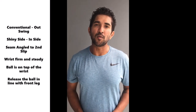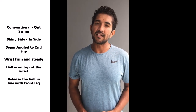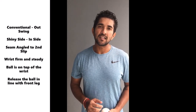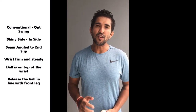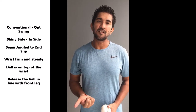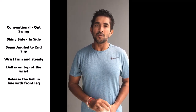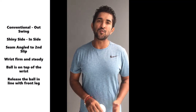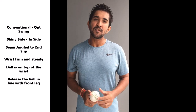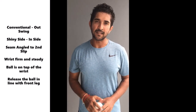There are three types of swing bowling. One is conventional, second is reverse, and third is contrast. Both in-swing and outswing come under the conventional swing. So in outswing, today I'm going to talk about your grip, your seam position, wrist position, and release. You can use two ways to swing the ball: one is using the seam and the second one is using your wrist. I will talk about this later.